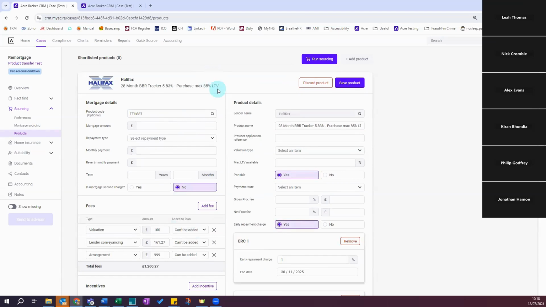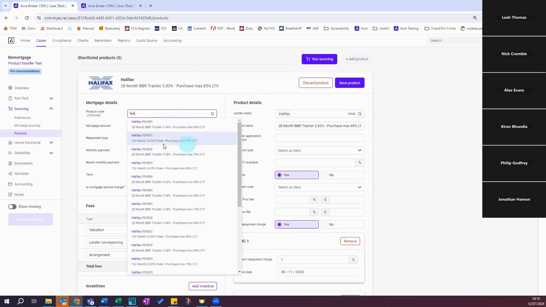So as you can see, it's now started to populate some of those extra fields. It's now showing me a tracker, which might throw a little problem in a minute. Let's see if I can find another one that works for us actually, because I don't want a tracker. The system will be clever enough to realise that I want it fixed. Let's do.